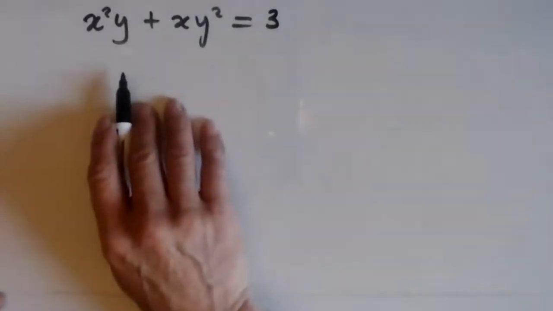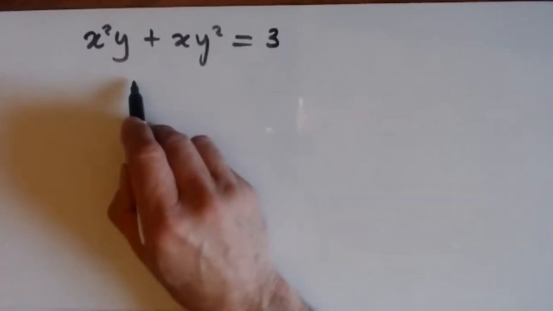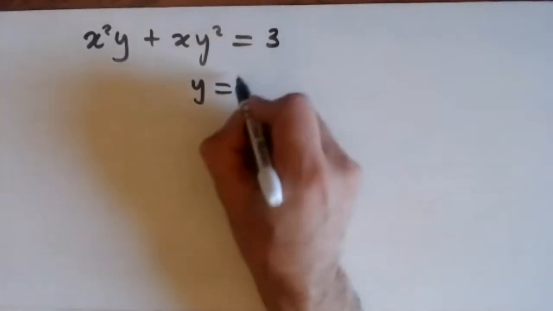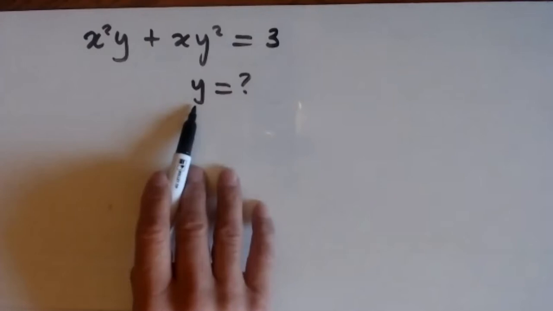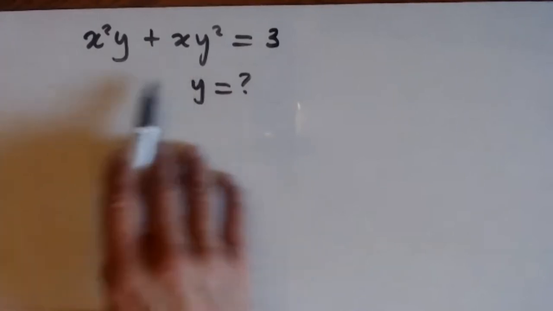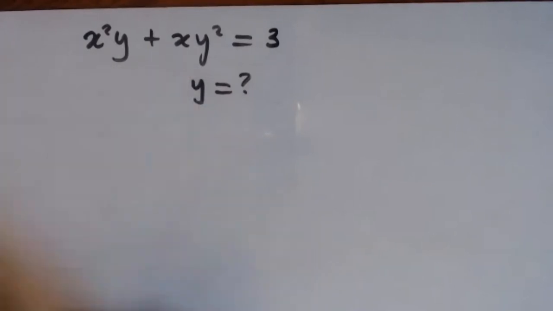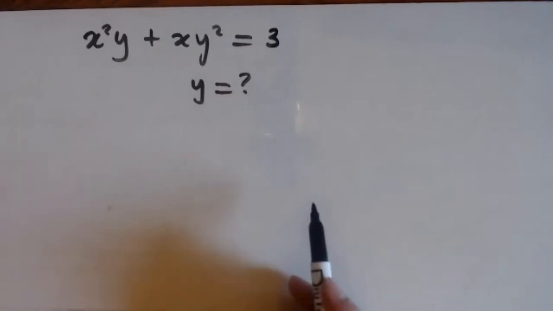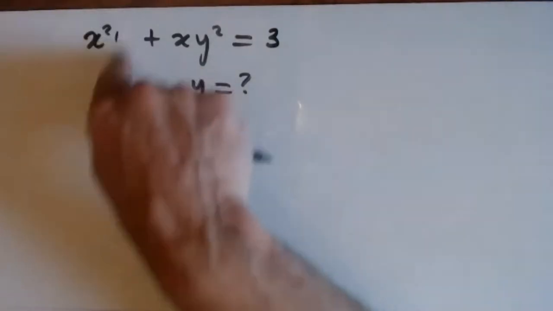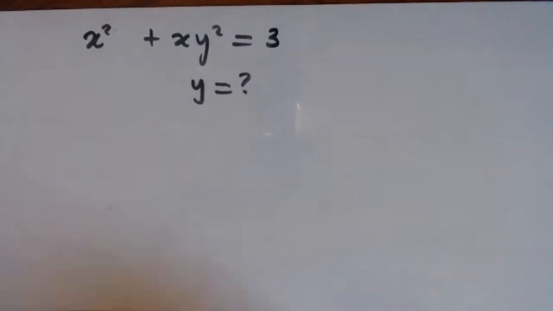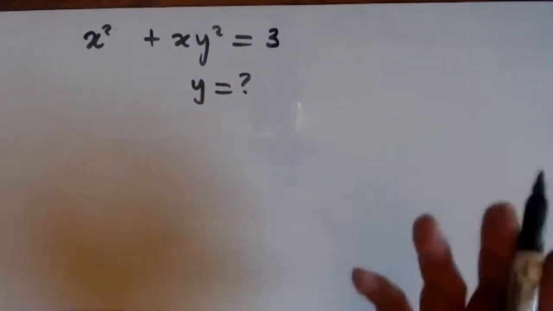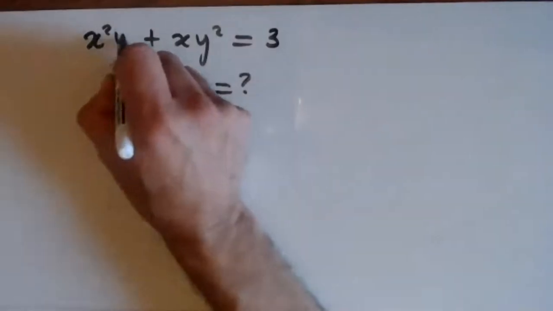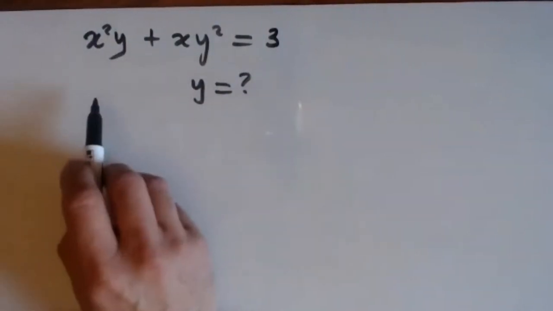This expression is not in explicit form. To make it a function, we have to solve for y equals. Possibly it's not going to be that difficult, but possibly it is. So I'm not going to try. Let me remove a y to make this more difficult. Okay, possibly we cannot solve it, but I'm going to put it back.